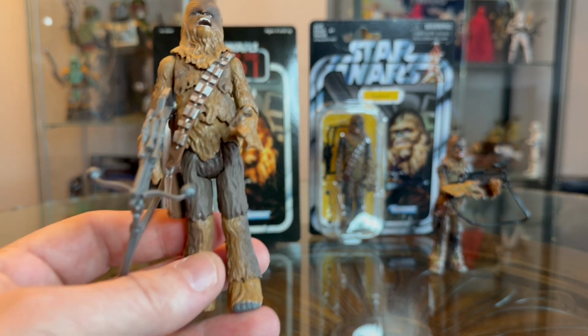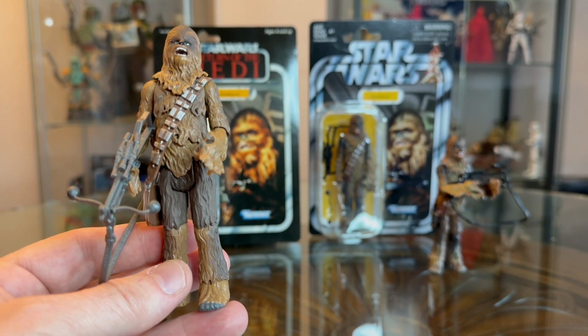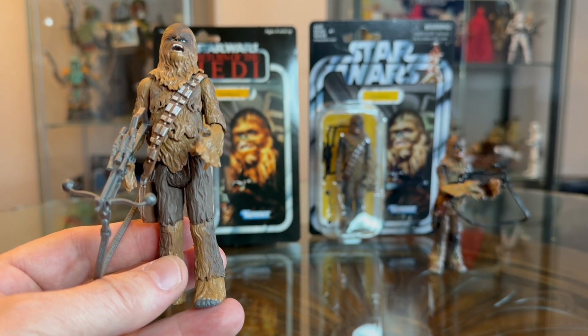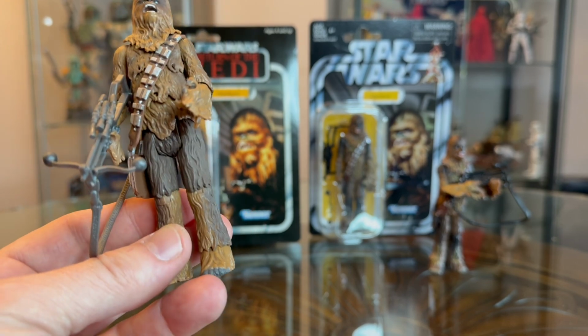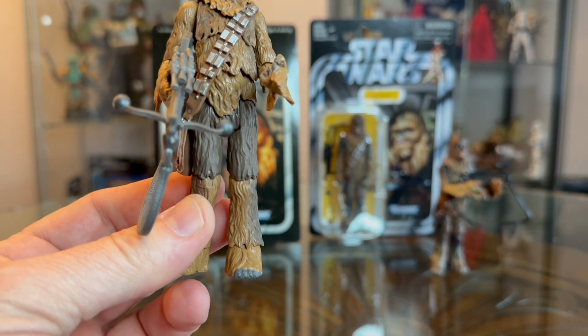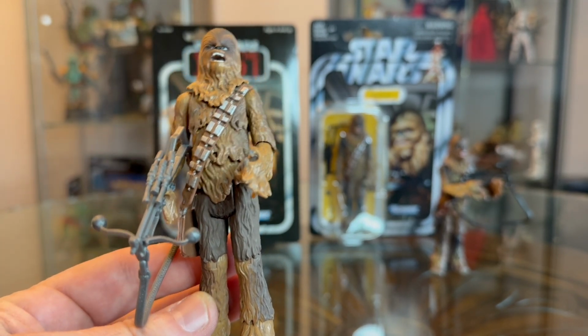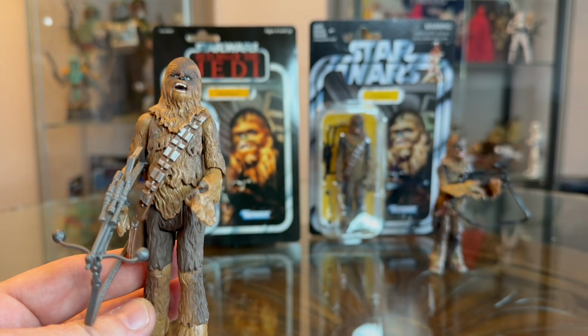He's got very light hair colors, lighter than the other ones for sure. Same exact thing, but this is the Black Series figure. Same articulation, same everything. He's got the growling portrait or face. It's not a bad figure.